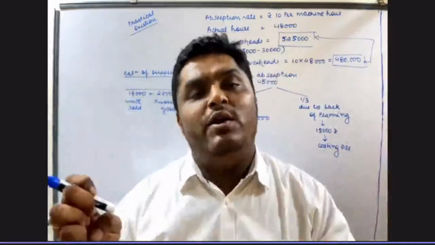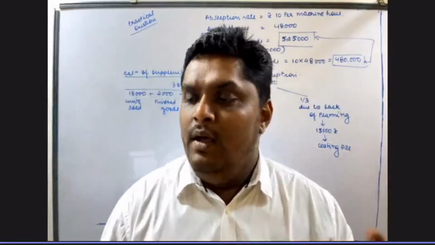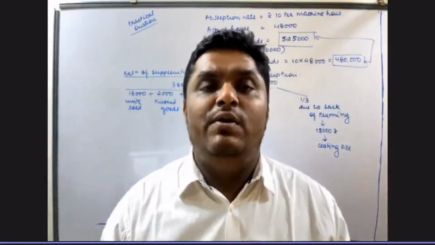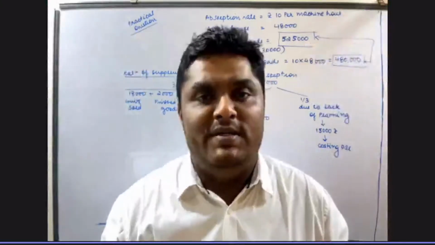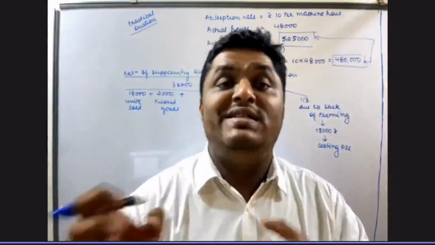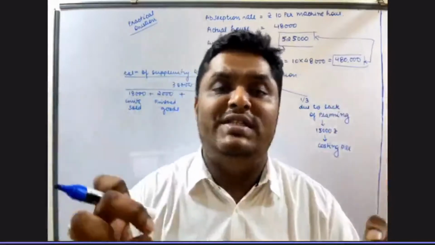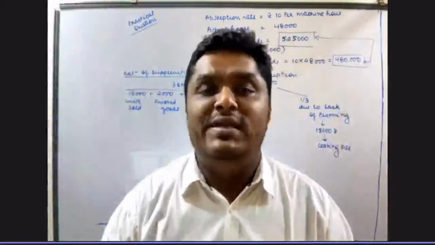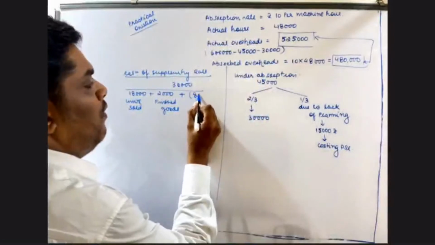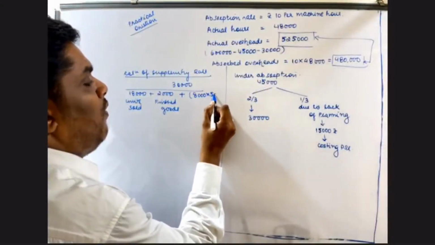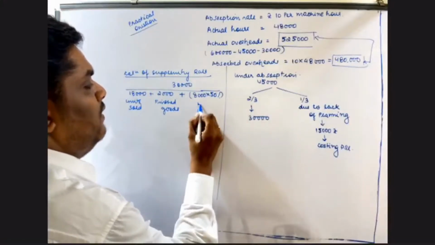What is the concept behind equivalent number of units? I'll be discussing this part in detail in process costing. But in simple terms, if 8,000 units are 50% complete, it means what? We will assume that 4,000 units are 100% complete. Let's say if 8,000 units are 60% complete, it means 4,800 units, that is 8,000 into 60%, that is 4,800 units are 100% complete. So 8,000 units that are 50% complete will take the equivalent number of units. This is work in progress.